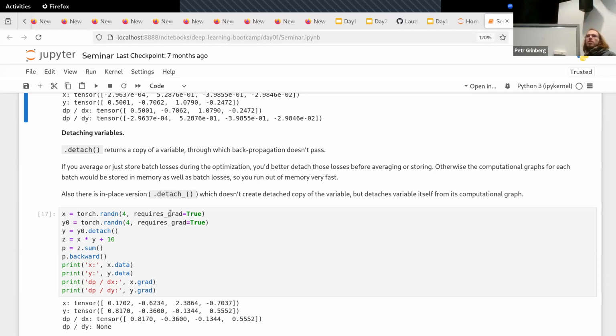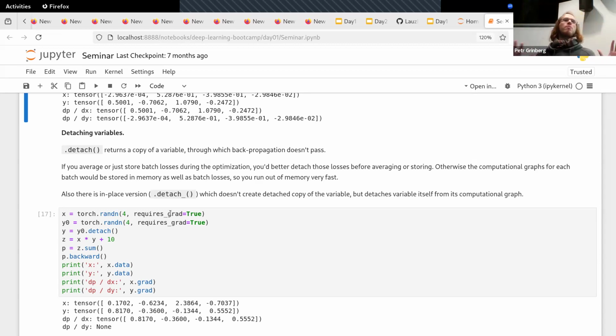You do not need this to be on GPU, and you don't want to have this computational connection with your model. You just have a new object. So you call .detach to detach your object from the computational graph. This will create a copy which backpropagation won't pass through.